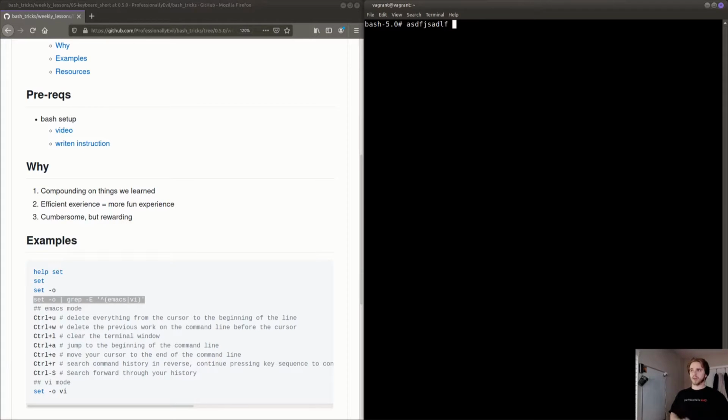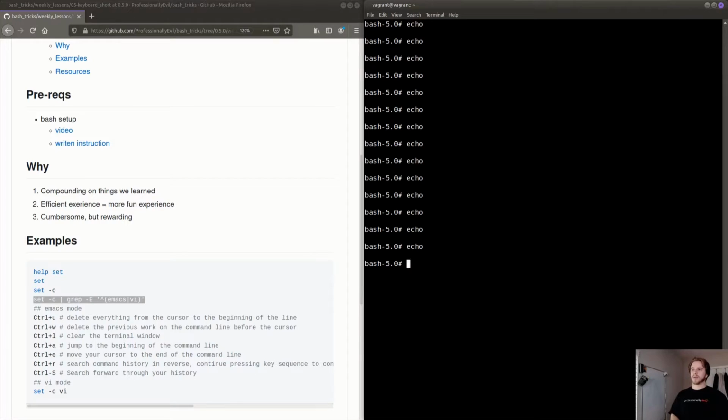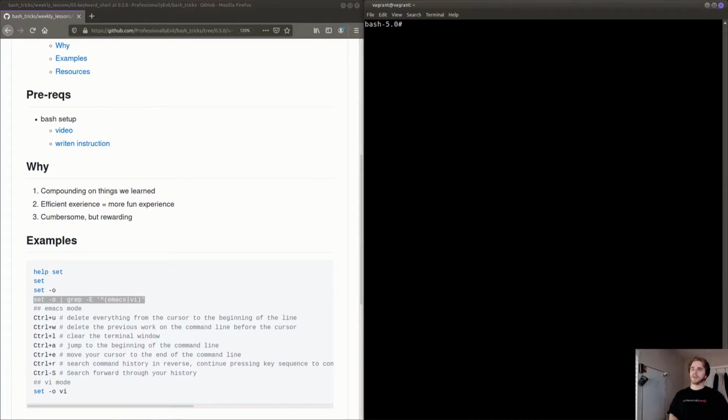Control L is the one that I've talked about in the past. Say we take up some screen real estate, and if you do Control L, as you can see it clears the terminal screen.